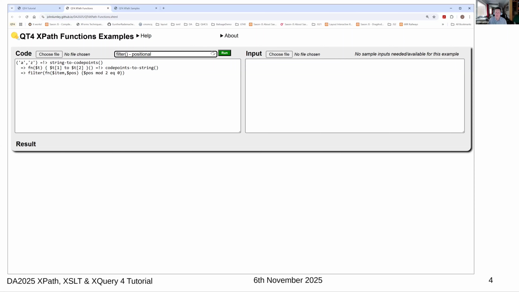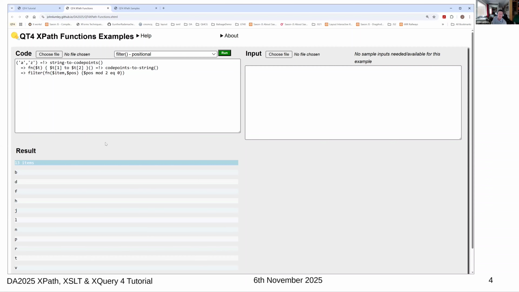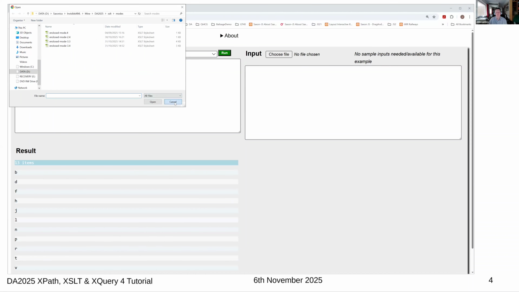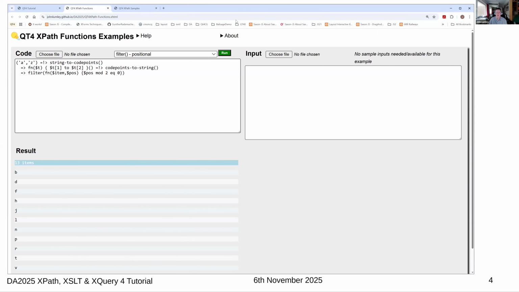And what's happening here is this is actually a front end to the BaseX fiddle that does XPath 4 and XQuery 4 stuff. And thanks to Christian Grün and his team, colleagues, for allowing us to attach that server. And you can basically edit things in here. You will run it. You can choose input files and that sort of stuff. You can choose files from the file system if you want to. You can even drag and drop.